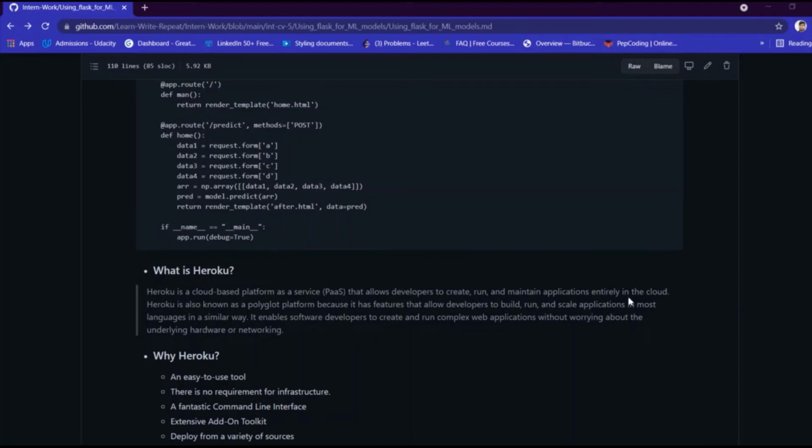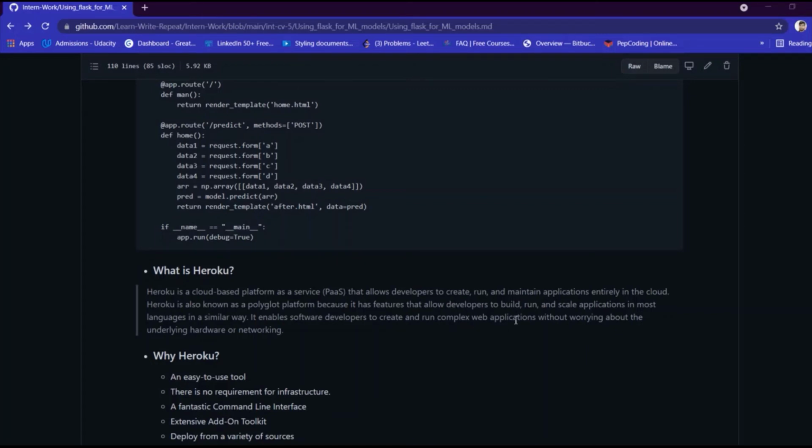We need not worry about the underlying hardware or networking. Heroku is also known as a polyglot platform because it has features that allow developers to build, run, and scale applications in most languages in a similar way. It enables software developers to create and run complex web applications.